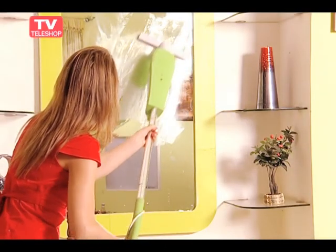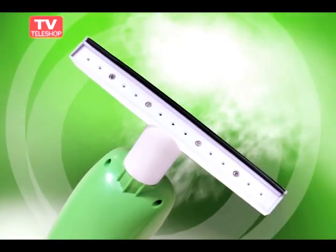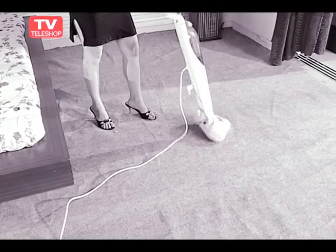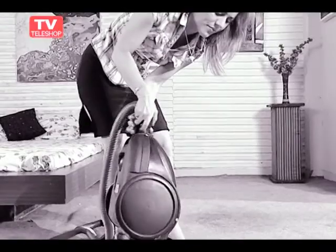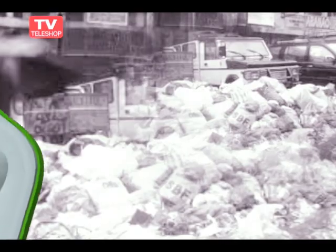This is the first mop of its kind that can clean vertical surfaces effortlessly. With this attachable window mop, look at this special rubber padding that can be fitted to wipe the water off a glass surface while cleaning. Isn't this a great home appliance to have — it saves time, energy, and money. Industrial steam means clean, but regular home steamers take ages to heat up and pump out weak steam, leaving it wet everywhere. Professional cleaners cost a fortune and chemical cleaners are dangerous, cause allergy, skin irritation, and are damaging to the environment.